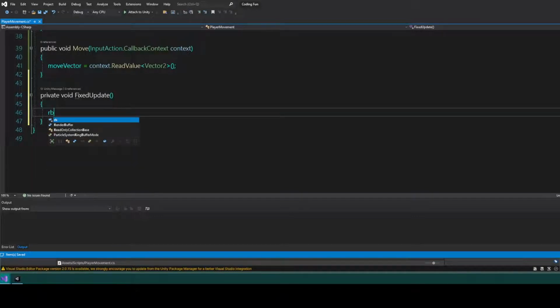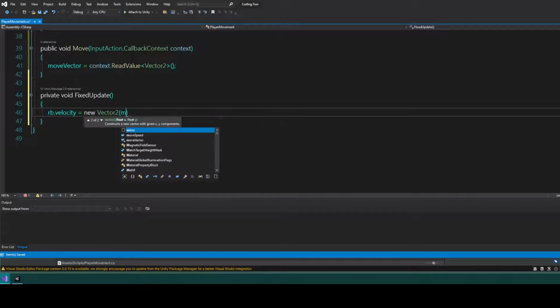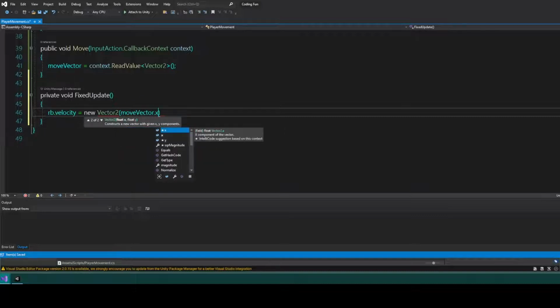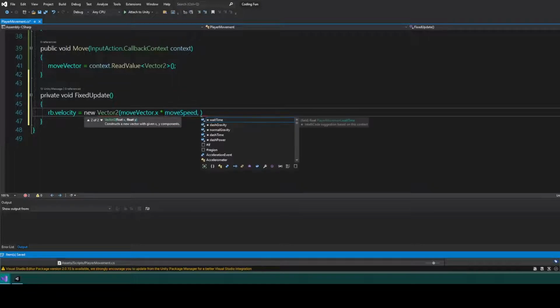So we're going to say rigidbody dot velocity is equal to new Vector2, and we're going to move along two vectors, an x and a y. We're going to say whatever our value is that we're reading on the move vector dot x, we're going to move in that direction times our movement speed, and we're going to leave our y alone.